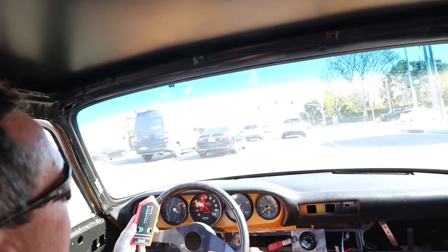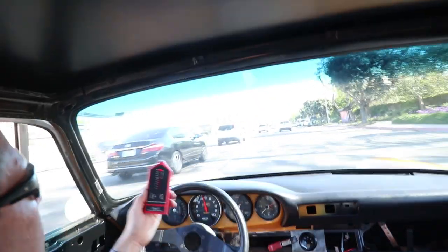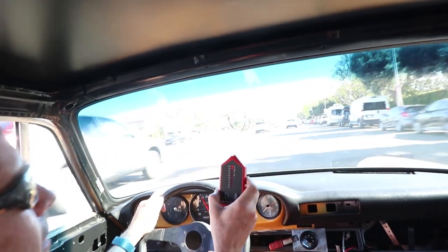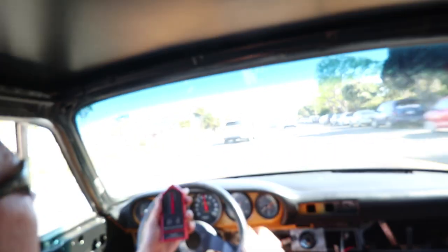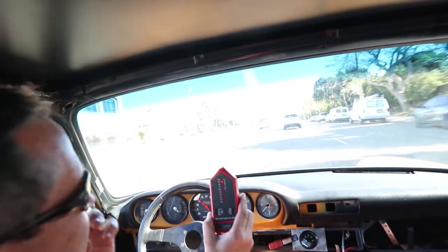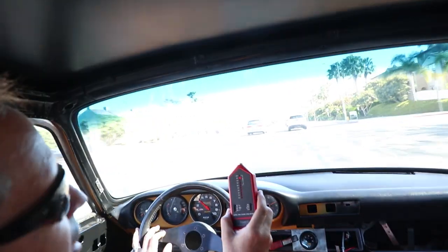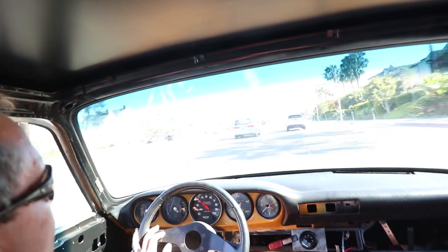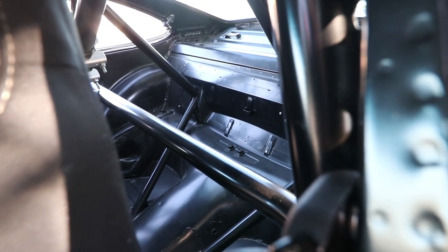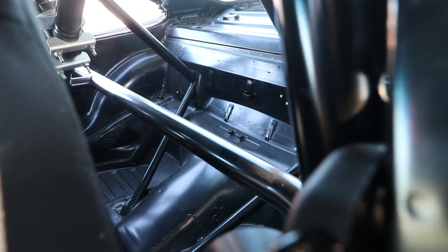During acceleration it hits 98, 96 — maxed out, that's almost 100 decibels inside the car. Cruising noise is about 92 to 94 in fourth gear. Back here is the unfinished part, which is part of the reason why it's so loud — it's just bare metal underneath here with no insulation other than the undercoating.